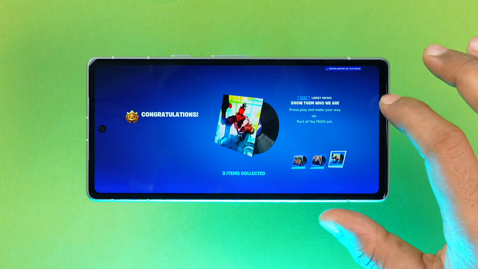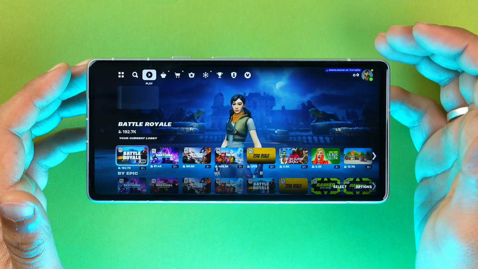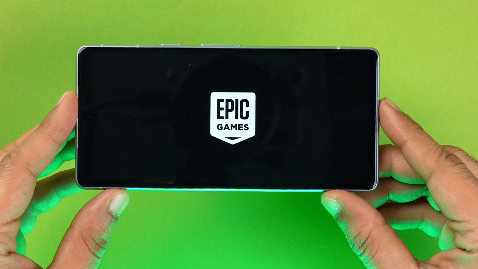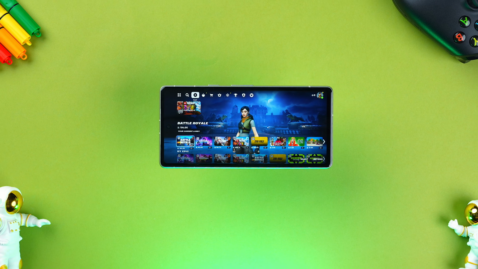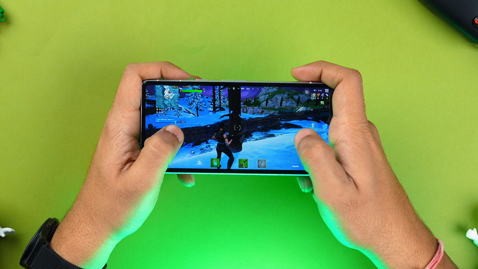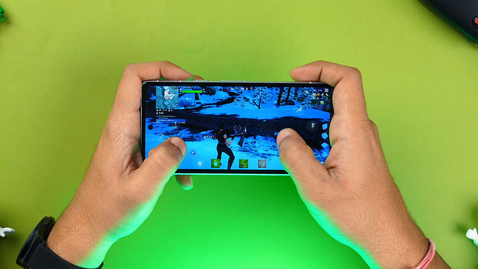After you have downloaded the HD texture graphics on your Fortnite, now it's time to restart the game. Kill the app, restart the app again, and voila, you will be greeted with some good graphics, and now you're free to play Fortnite with your friends or solo like me. And that is how you download Fortnite on any Android phone.